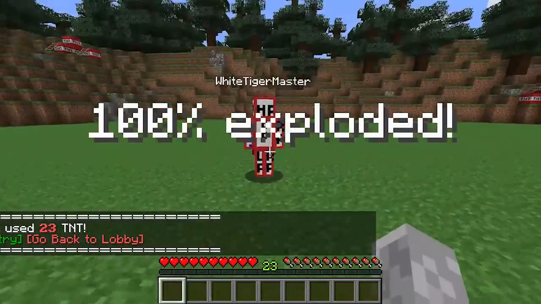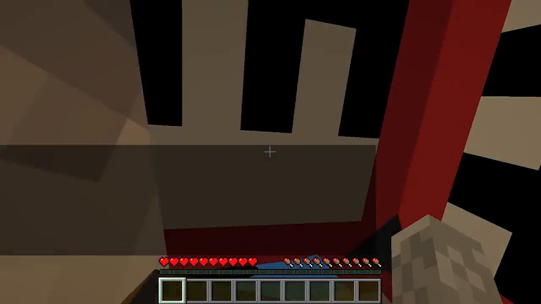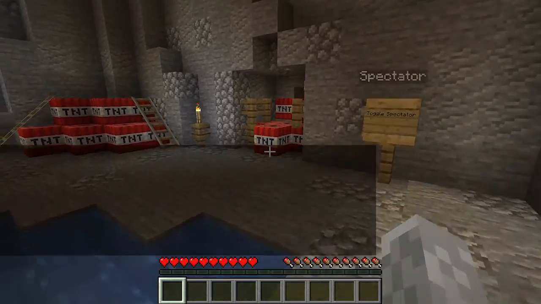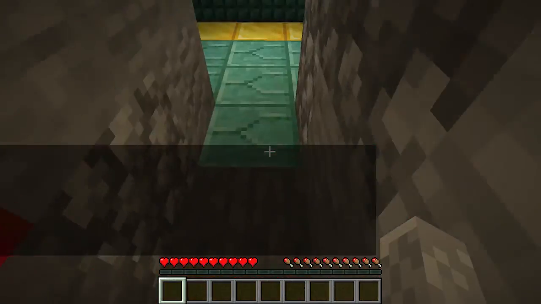That explains the resource pack. We didn't give him the resource pack. No, of course he didn't. I wasn't expecting him to come on. Now I want to go check something out. I want to see what Luke means by Cat Island.